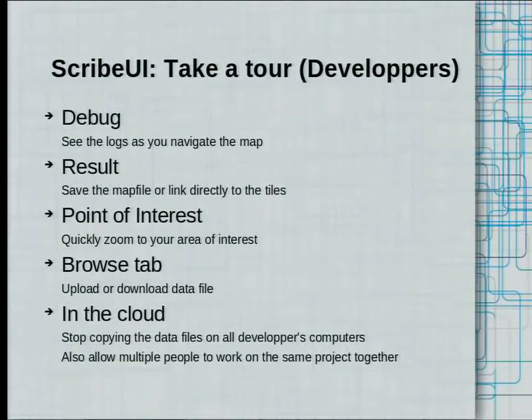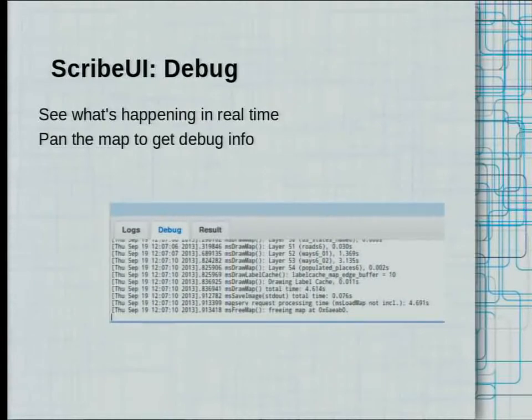Now, that was the basic introduction to the Scribe UI interface. Now, more advanced tools for developers. One of the first and most important ones is that inside the UI, we added a small block where your debug output is displayed. So that's the first step towards getting everything together in the same interface, so you don't have 8 windows open while you develop map files. As soon as you pan the map or zoom in, you will get the output there. And at some point, it would be cool to have more human readable or trimmed down debug logs.